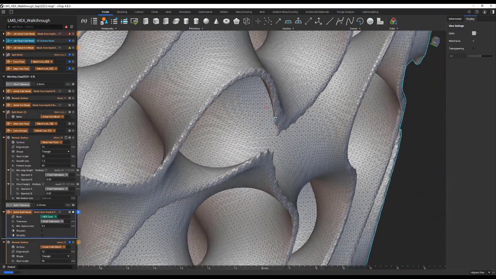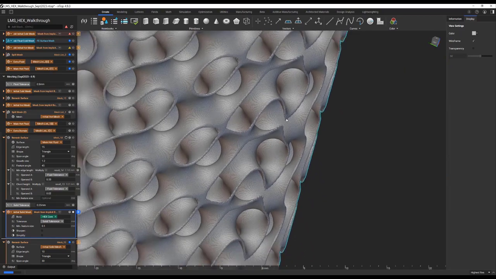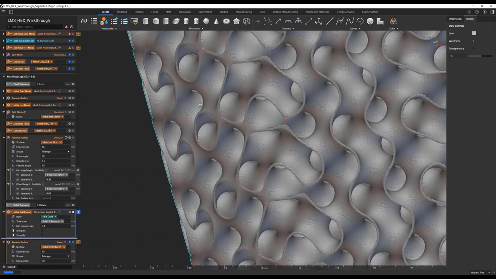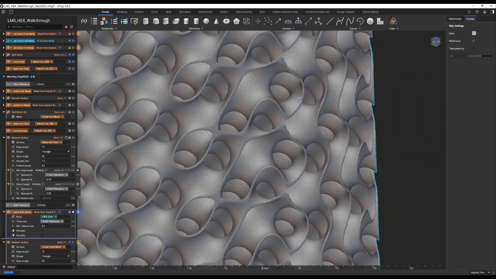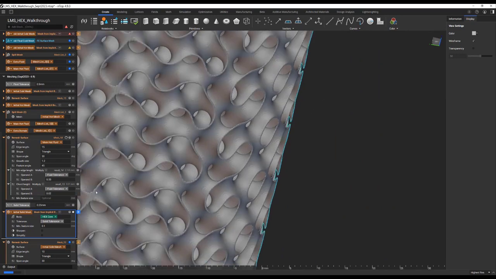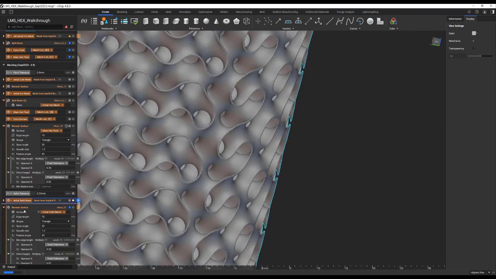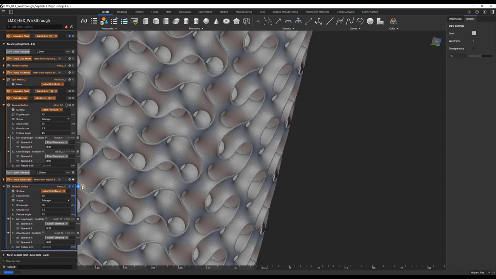We still have some of those stalactites, but otherwise I think we can move forward. We'll see what happens in the remesh surface. Click play. And once both of these finish, we'll see how they end up looking. But you'll notice that I followed the same exact protocols for the solid as I did for the fluid.